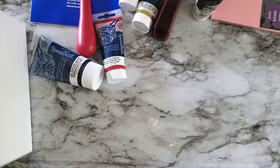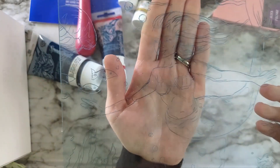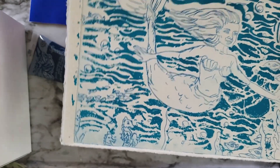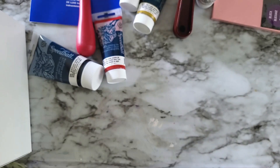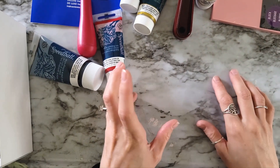So that's the difference between relief printing and intaglio printmaking. There's so many different ways that you can do things — like this is considered a dry point etch, and there's a mermaid in there. I did that along with some screen printing, so I did the dry point etch first and then used screen printing to get the waves. There are so many different ways to do printmaking. It was a really fun class and I really enjoyed myself, but it was also a really expensive and time-consuming class.